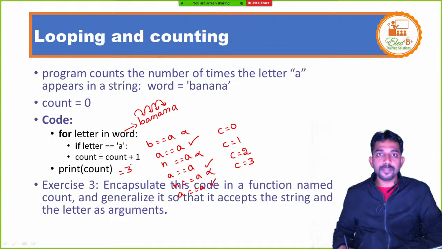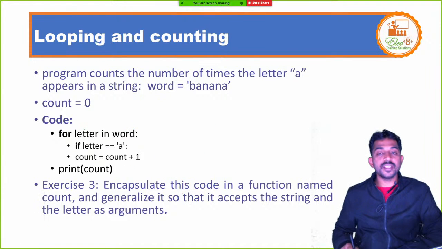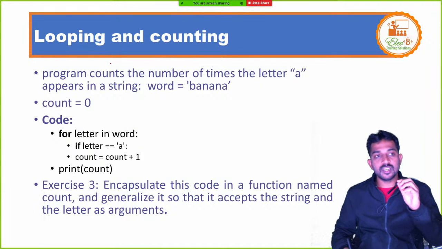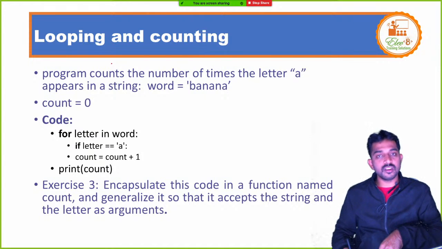Is this clear? How the for loop is going to access letter by letter, and how you are going to count the given letter or given word in a given sentence. We'll see how many words are there also. I will explain when we go to the hands-on problems. Okay, is this clear?